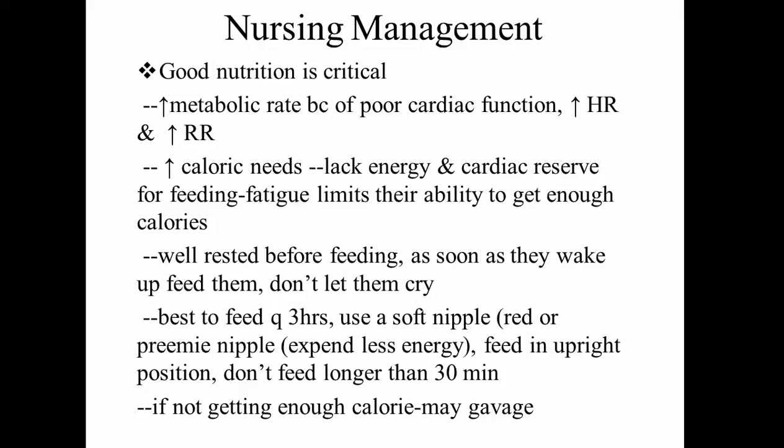Use a soft nipple, so that would mean a red nipple or a preemie nipple, because the red nipples have a larger hole. The preemie nipples are softer, so if you use those nipples, they expend less energy for sucking. You always want to feed them in an upright position, and once again, don't feed them more than 30 minutes. If they're not getting enough calories, they may require gavage feedings, or they may require more calories per ounce.